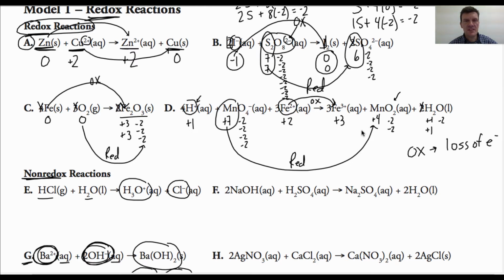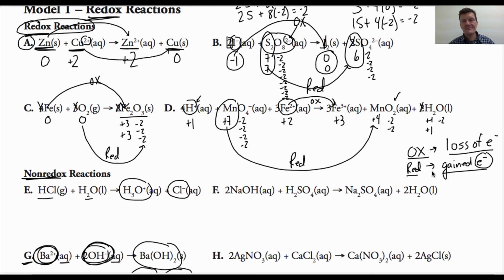You can't lose protons. You can't lose positive charges, the protons. You can only gain or lose the electrons in these reactions. So to go from +7 down to +4, it must have gained electrons. Okay? Because the charge went down by gaining more and more negative electrons. So oxidation is the losing of electrons, reduction is the gaining of electrons.